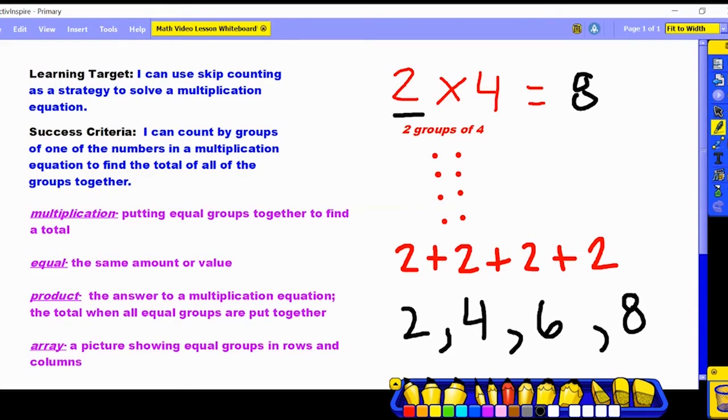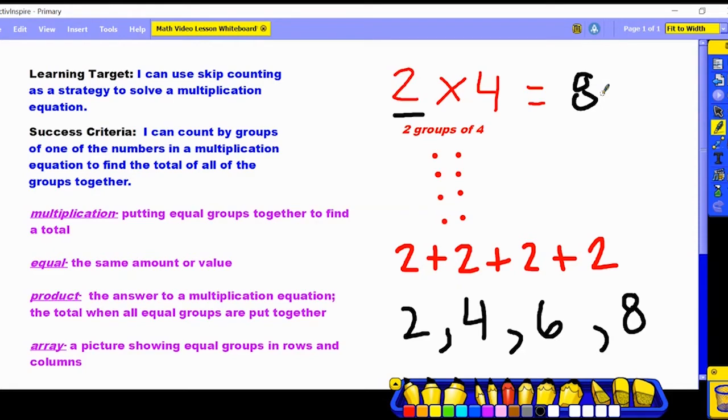And there's other numbers we can practice counting by that also will help us with multiplication, like counting by 5s, counting by 10s, and so on. So today we're looking at an example where we're counting by 2s. So to figure out 2 times 4, it's like I'm saying 4 2s and adding 2 on each time in my head, starting with 2, 4, 6, 8. So if I count by 2, 4 times, I get to 8.